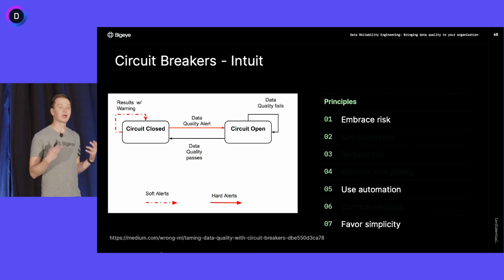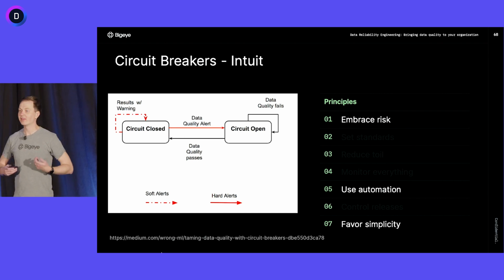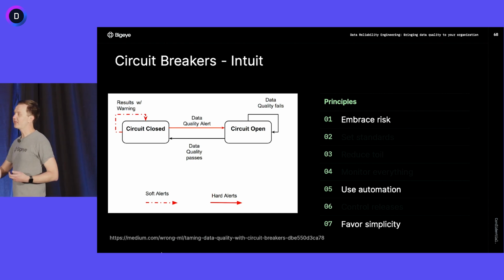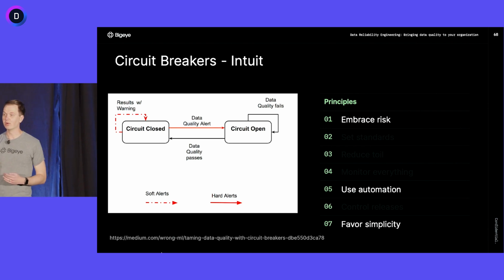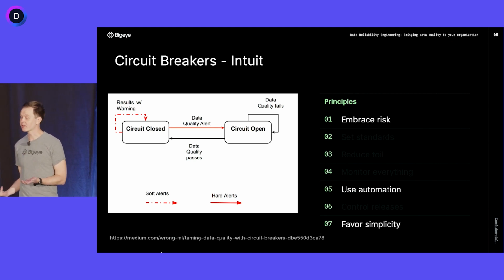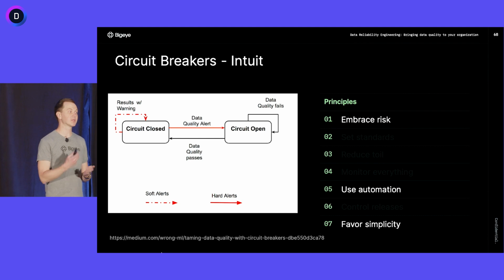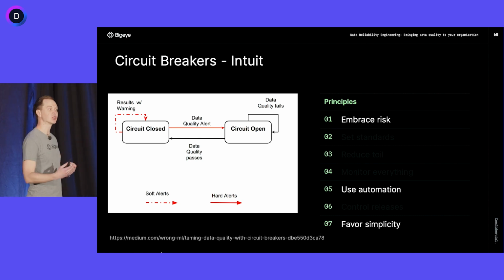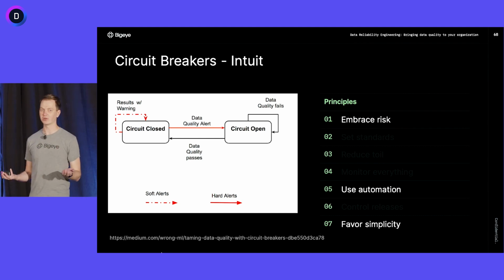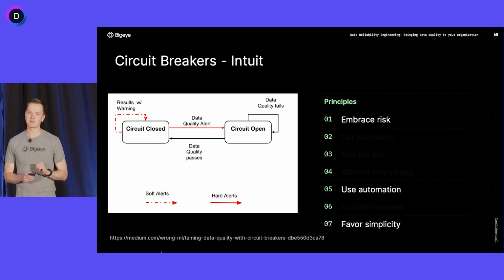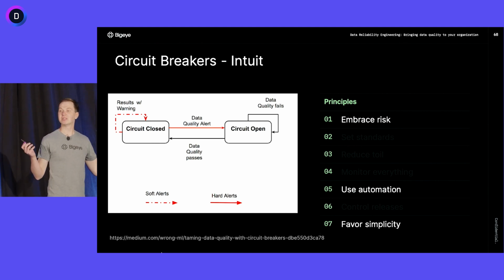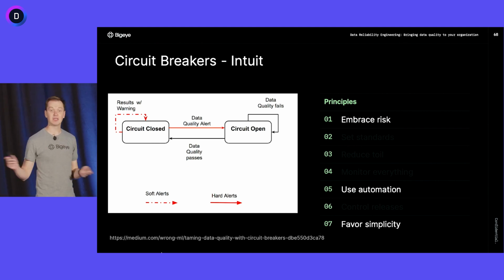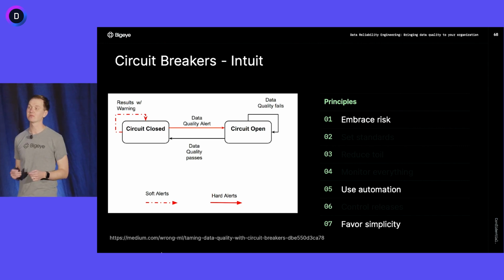So circuit breakers is a tool at Intuit that automates the data flow based on some quality checks. Circuit breakers allows you to define conditions under which data is not fit for use, and it automatically stops the pipeline and says, nope, this data is bad, I don't trust it. If I keep the data flowing, then there's going to be consequences downstream.